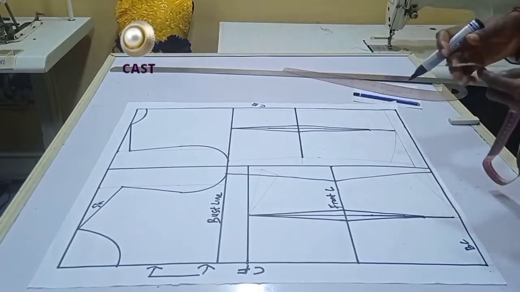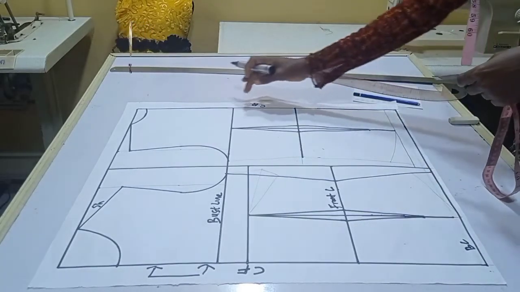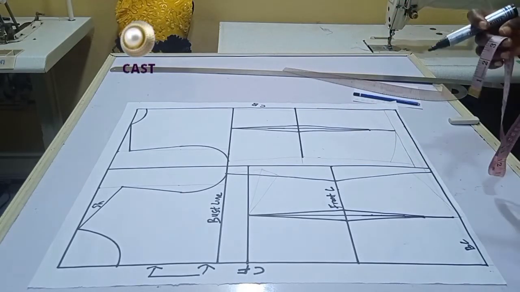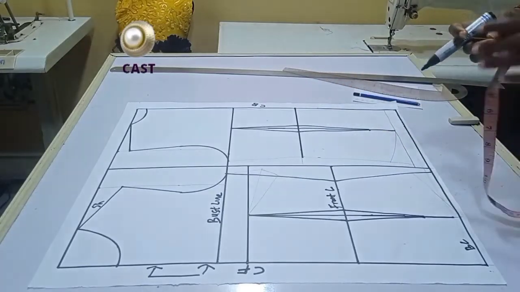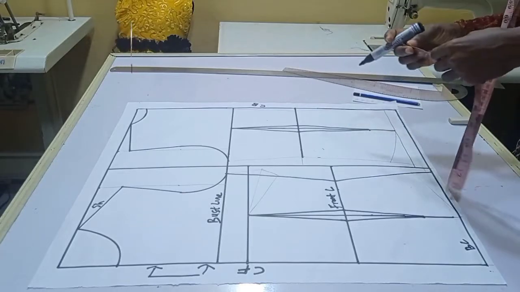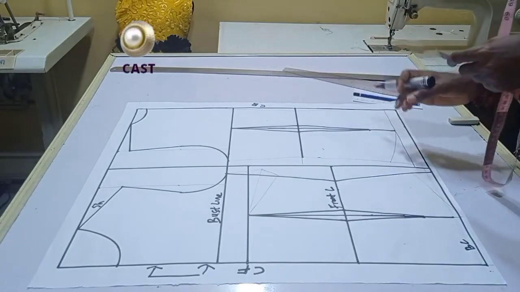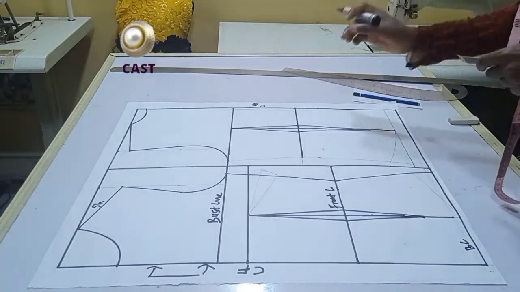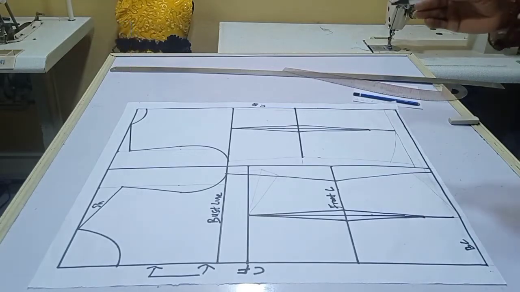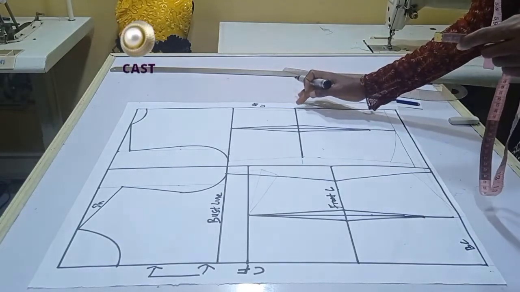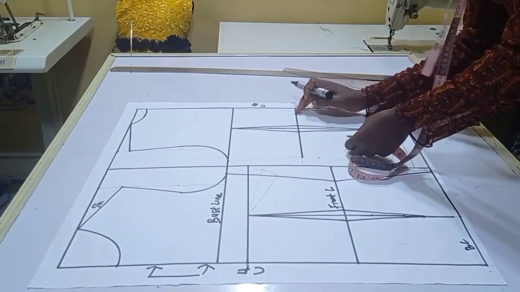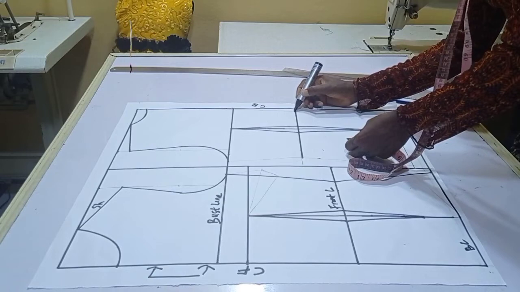But before we put the back circumference, we are going to be contouring our CB. You know, our back is not flat, so you need to contour this so that the zipper, this is the side you're going to be adding your zipper, will relax very well. You are going to use this one to eliminate bulge, so it's very, very important. You can use between ½ inch to 1 inch depending on what you are working on, but here I'll be using ½ inch as well. So from the CB, I'll just go in by half and you mark.